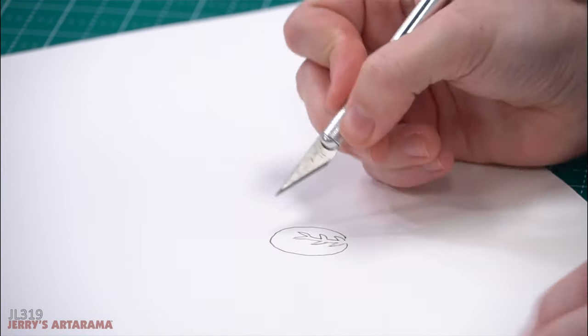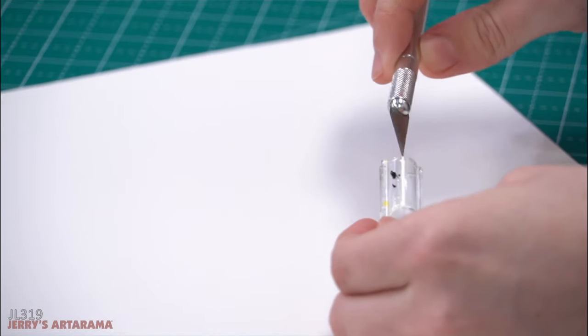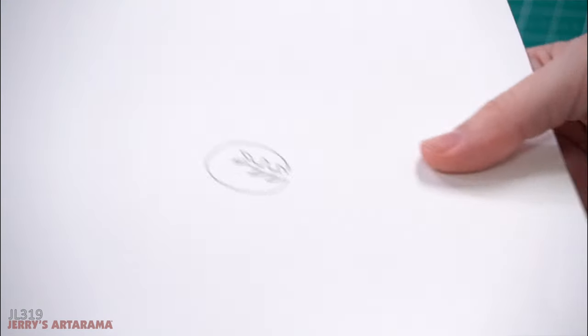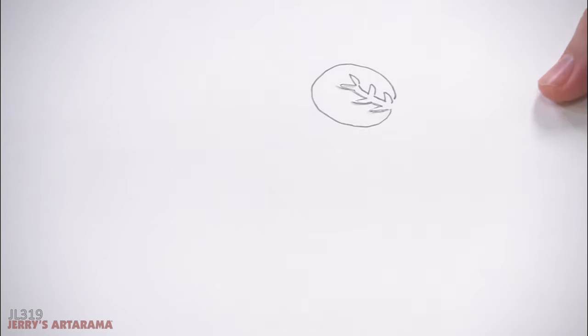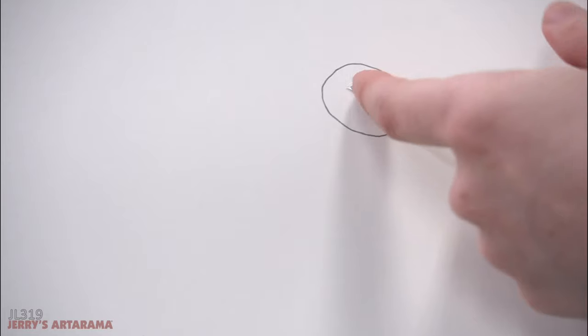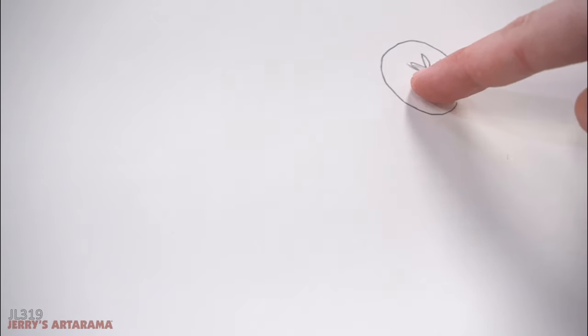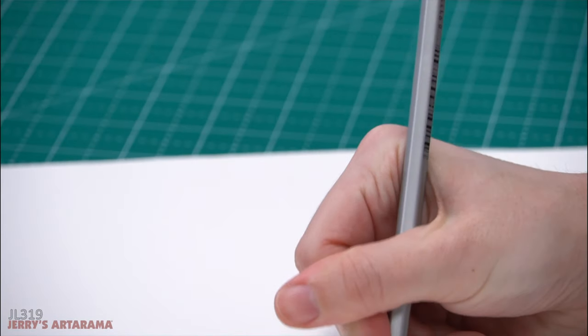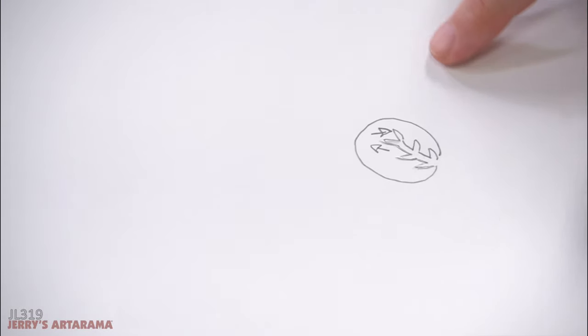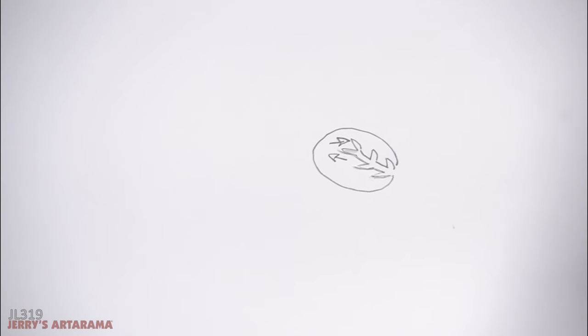If I start cutting back in the opposite direction, I can show you guys a bit what happens, which I'm not sure you could see there. Let me cap that real quick. So let me see if I can get it on our camera. Basically what is happening is that the paper wrinkled a little bit because I put tension on it cutting in the opposite direction. So I cut out this direction at first and then came back in the opposite direction, and that is what put tension on that leaf, and that is what will tear your little tiny details when you're cutting them out.